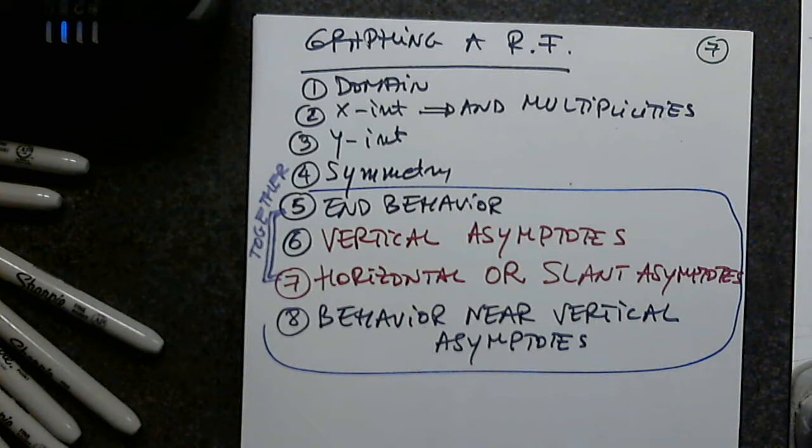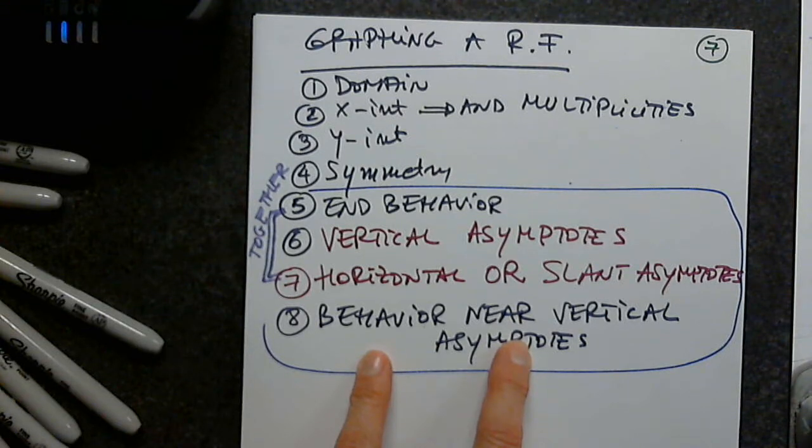So when the function is undefined, there is a vertical line at that x value that the function will never cross, because it's undefined. So what are the options? Assuming that I am the vertical asymptote, what are the options for the function? Infinity, negative infinity, or infinity, infinity, or negative infinity, or negative infinity, infinity, because the function is undefined there. And that is the vertical asymptote with the behavior near the vertical asymptote.